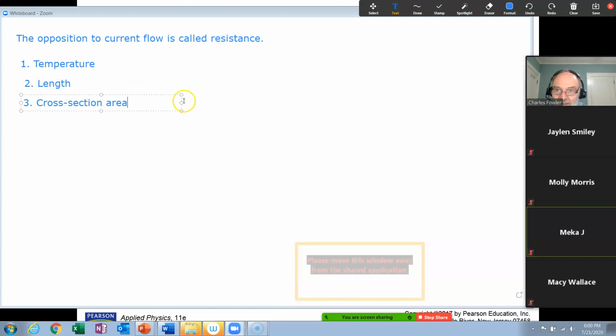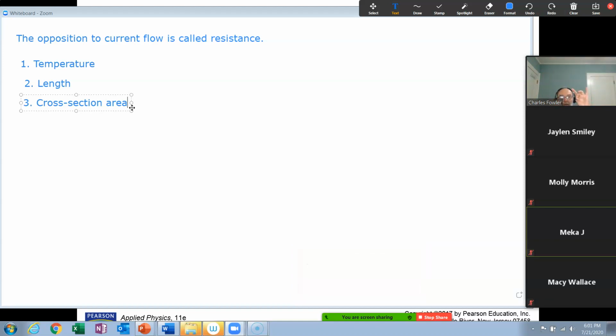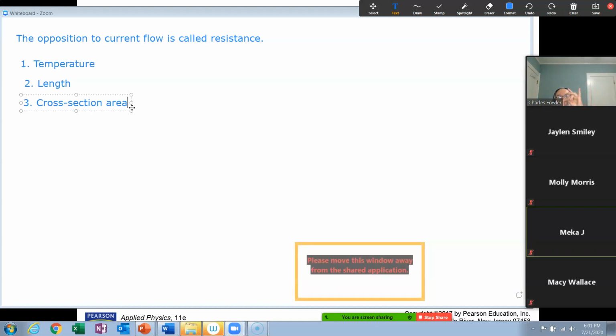That's the third one. Okay? Now this time, the bigger the cross-section area, the easier it is for the charges to make their way through. The smaller the cross-section area, the harder it is to get through. Here's the fundamental reason for that. Charges move most easily through the center of a wire, because on the edges is where the most resistance is. So if you have a smaller wire, there's more edge and less center, okay? And that's exactly it. So the smaller the cross-sectional area, the more resistance.